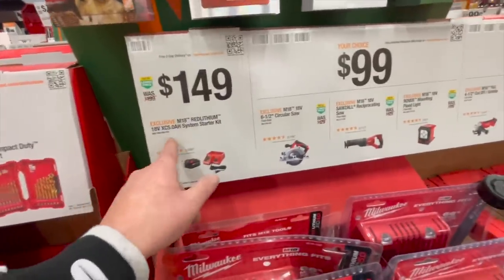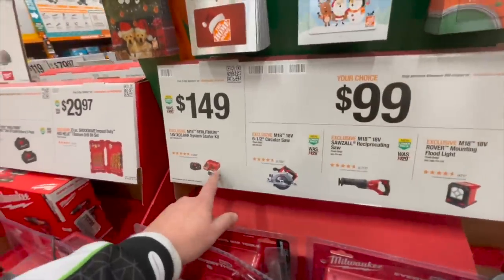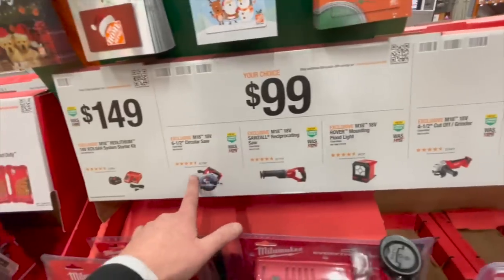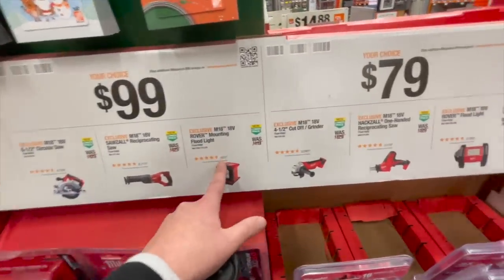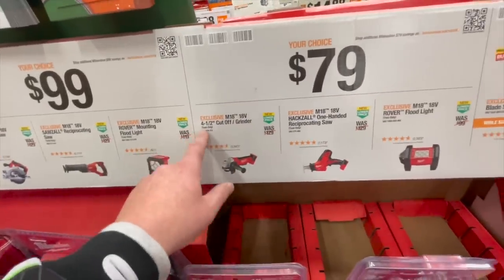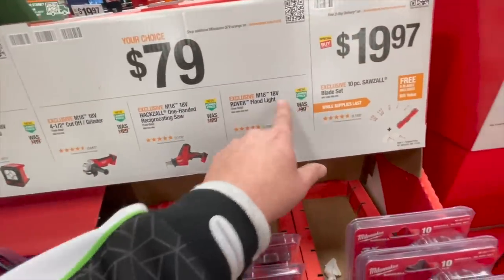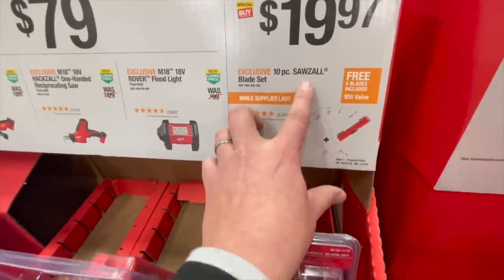$149 for their 5 amp hour kit. It includes a regular charger that also charges M12 batteries, or $99 for a 6.5 inch circular saw, reciprocating saw, mounting floodlight, M18 18 volt, the 4.5 inch cutoff grinder, the single-handed reciprocating saw, or the Rover light. $19.97 for their 10-piece Sawzall blade set.